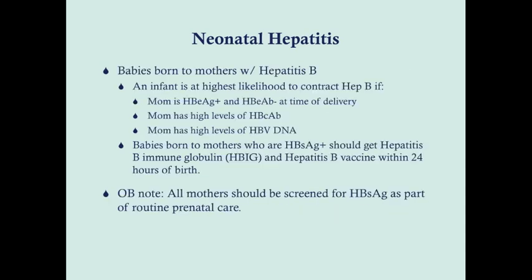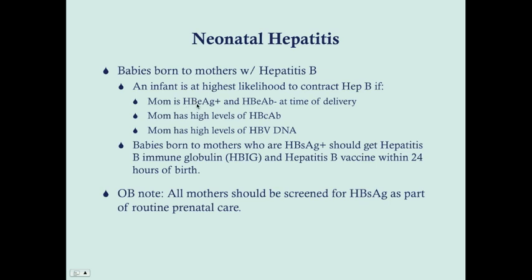Babies who are born to mothers who have hepatitis B, the chances of them being born with hepatitis B really depends on a lot of factors. So if the mother is E antigen positive and E antibody negative at the time of delivery, remember with your Hep B titers that E antigen shows how virulent, that's a better word, it shows the person's likelihood of transmitting the disease.